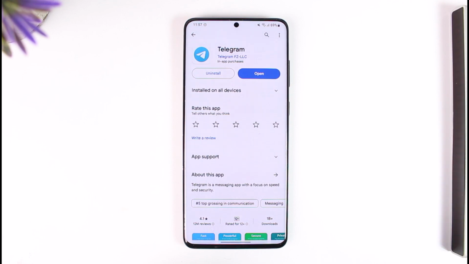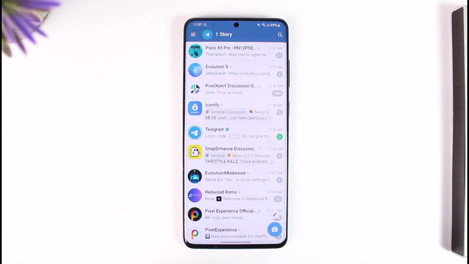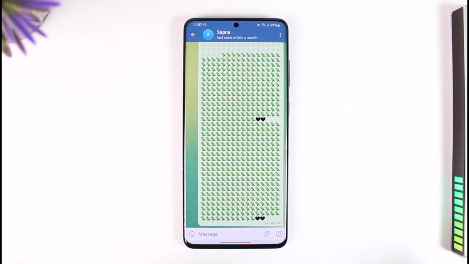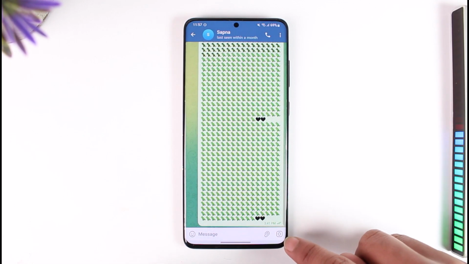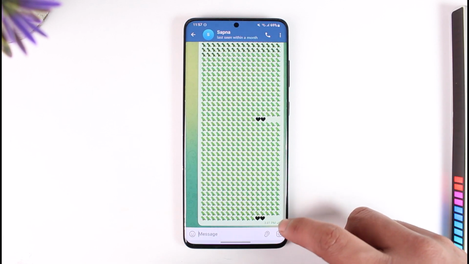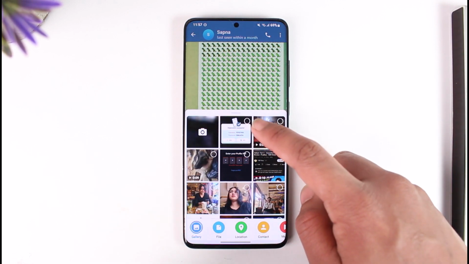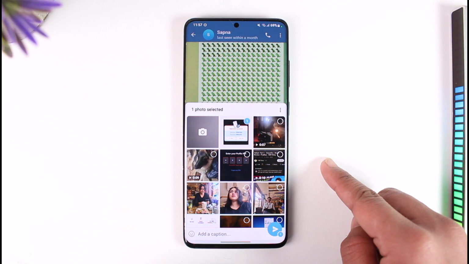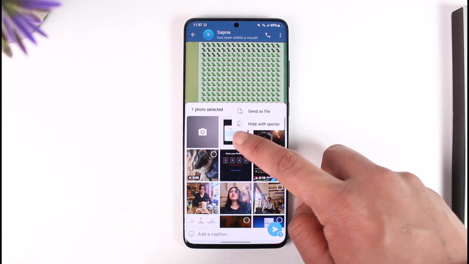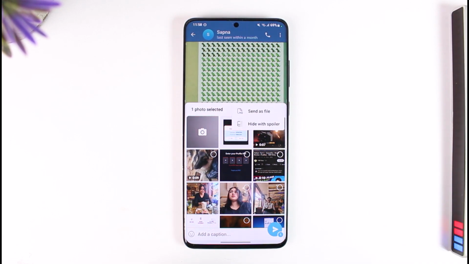In order to send a self-destructing photo on Telegram, open the Telegram application here, and then let's say you just happen to go to a certain chat over here, and then you open it up, and all you have to do is, normally if you just tap this little icon over here, you'll be able to go ahead and then select this option. But you want to tap this link icon, select the photo that you would basically like to send here, and then just tap the three dots option, and here you can see different sort of options over here. You can choose to basically first of all hide this with a spoiler.